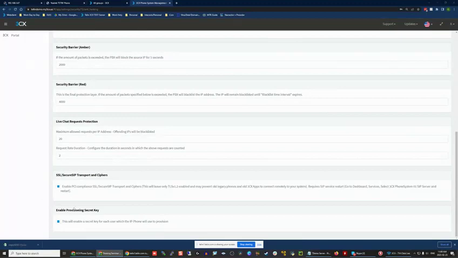Enable provisioning secret key: normally any phones on your 3CX system will have a shared, non-unique provision URL. This allows for unique provisioning URLs per phone, so each phone will have its own unique provision URL.